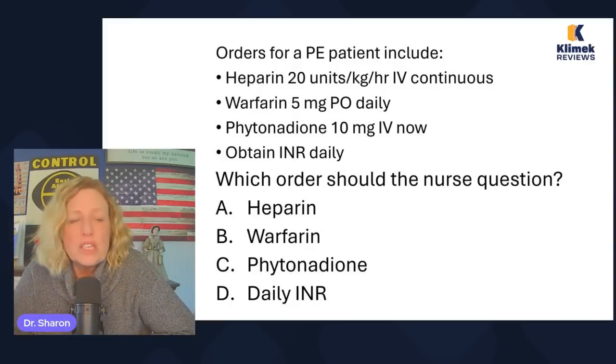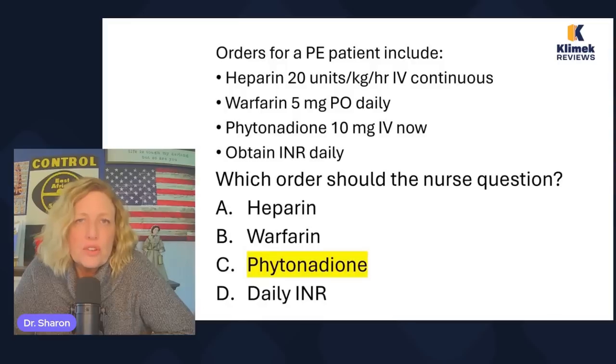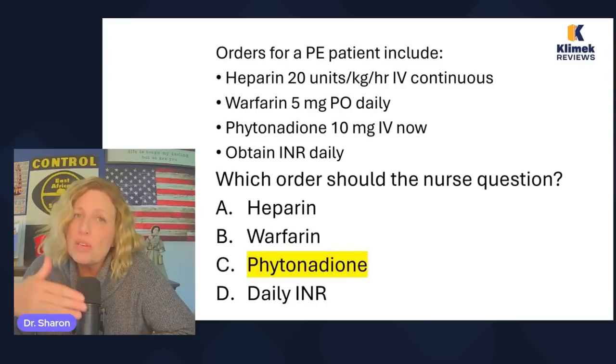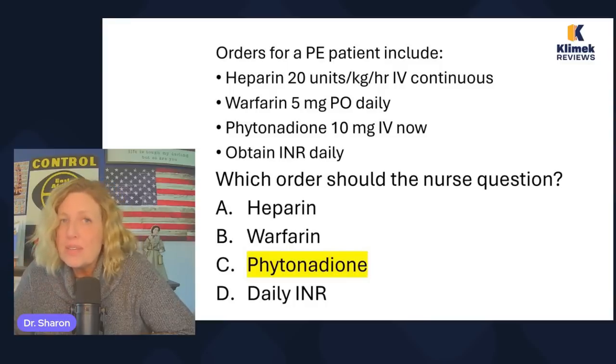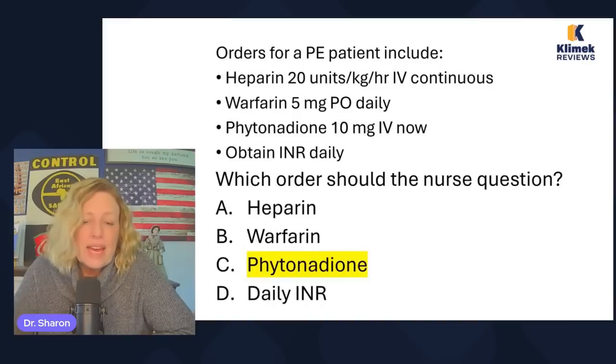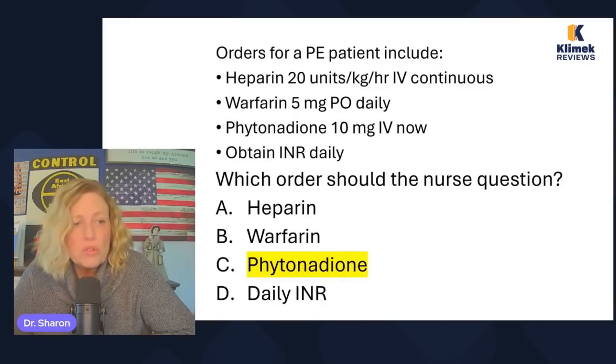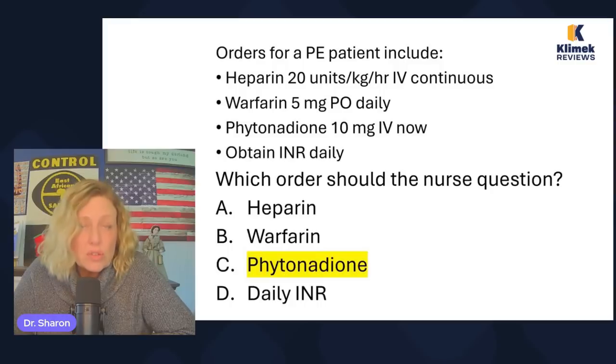So why do I have this question in here? I want you to know that on the NCLEX, phytonadione is the word they're going to use for vitamin K. So you need to know the vocabulary phytonadione. That is vitamin K. That's what they're going to use on the NCLEX. And you should question vitamin K because it reverses warfarin. So why are we starting warfarin at the same time that we're giving vitamin K? That does not make any sense. So 2 reasons. I want you to know the vocabulary word, and I want you to know it's the antidote to warfarin. They should not be given at the same time.